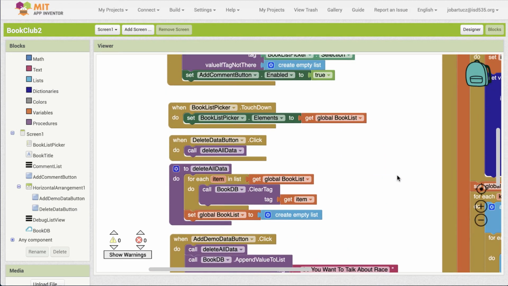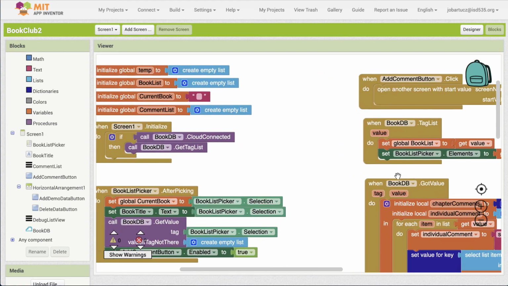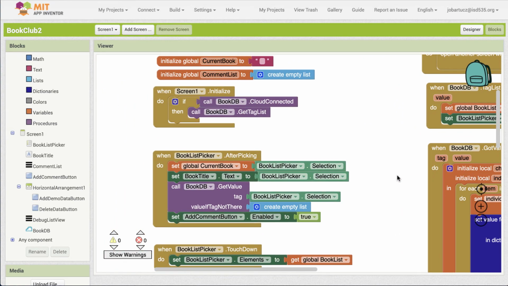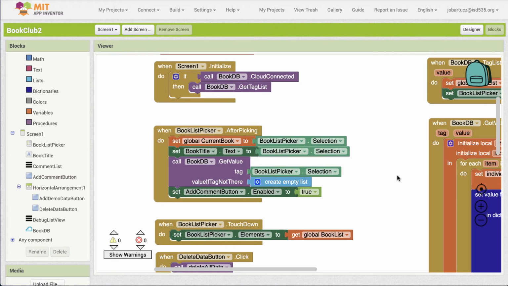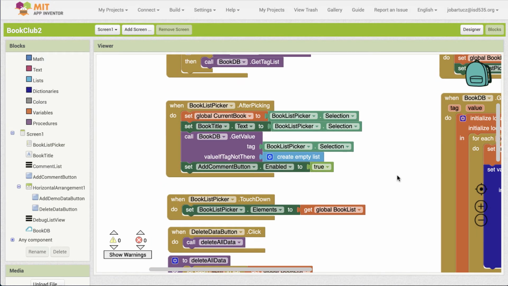So when you select a book from the list, it sets the title to whichever book you selected, and then it calls get value from our database.